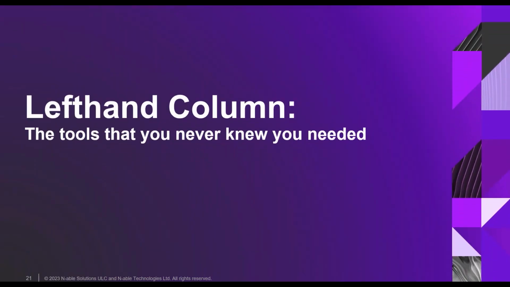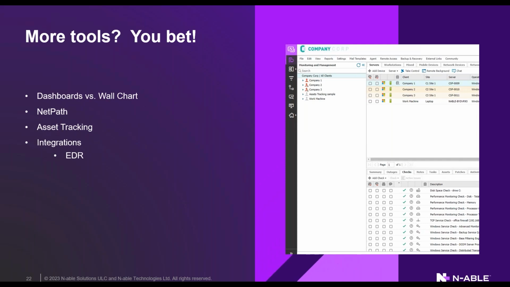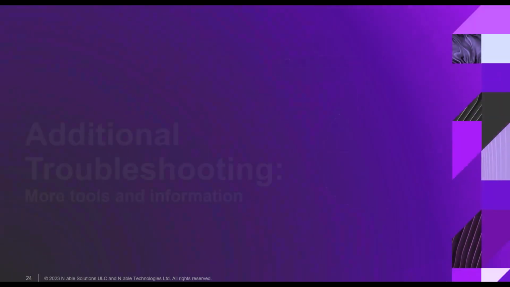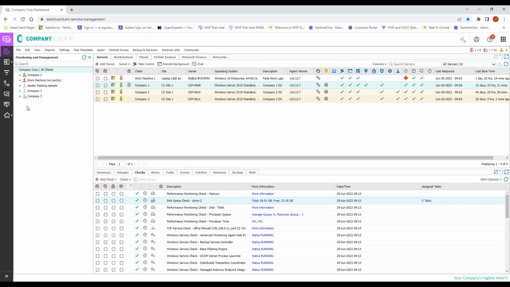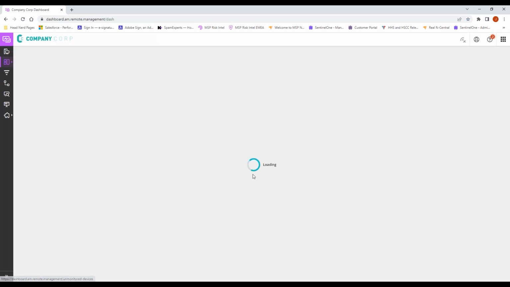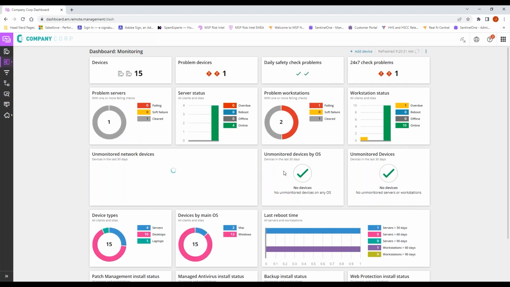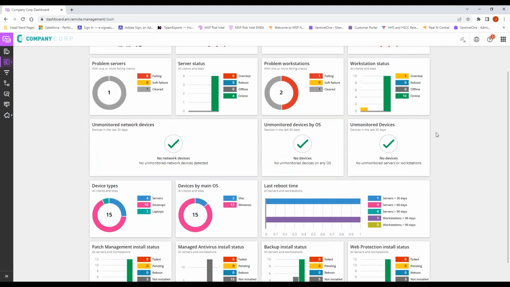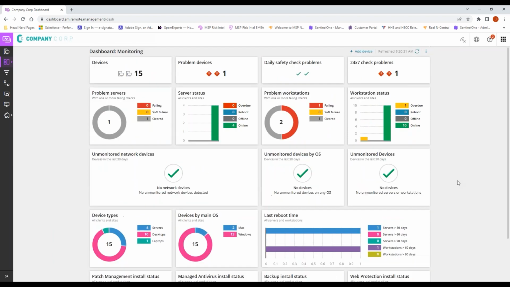All right. The left-hand column we went over pretty well, but we're going to take a look at what we can see here just a smidge more granularly, and then we're going to jump into our additional troubleshooting tools. So dashboards here is quite a nice item, okay? The overview I tend to stay away from just because it's a good view, but this tends to be an admin view in my mind. As a technician, I'm not quite going to sit here too much, right? I don't need this holistic view of the dashboard.